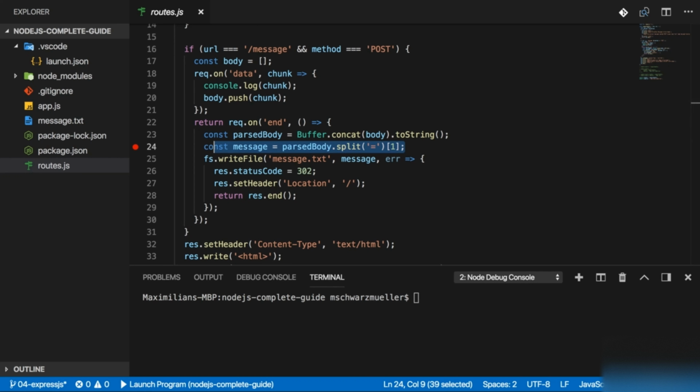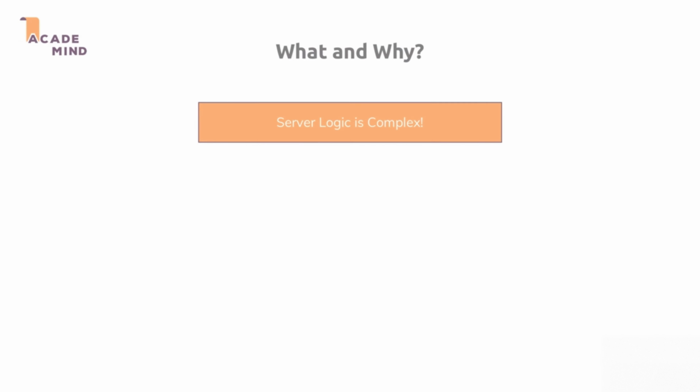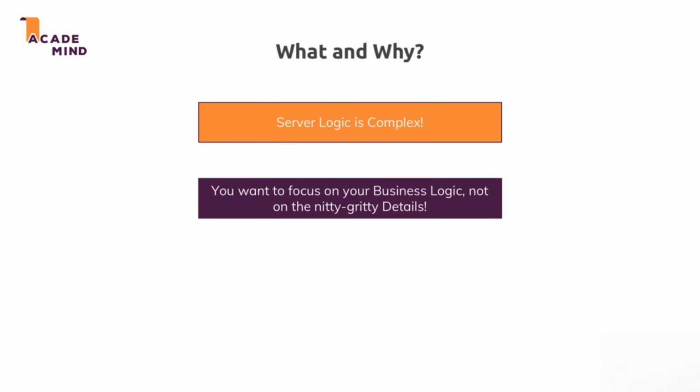Now, Express.js helps us with that. It actually doesn't have a built-in way of handling or parsing that data, but it makes it easy to install another package that can easily be hooked into our project that will then do the parsing for us. And you will see what I mean in a second. We, in general, don't want to care about all these nitty-gritty details. We want to focus on our code that defines our application. So the thing that really sets our application apart from other applications, our unique selling point, you could say.